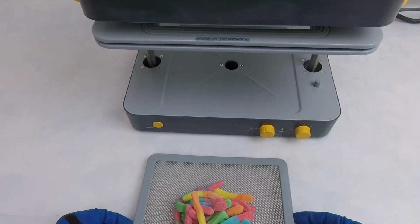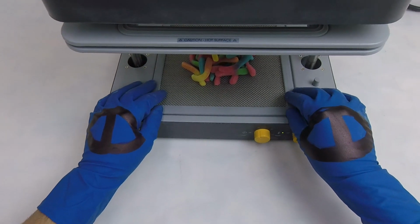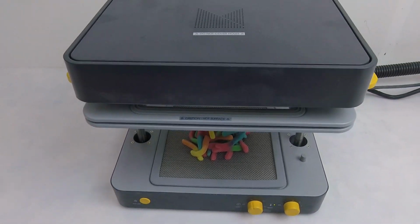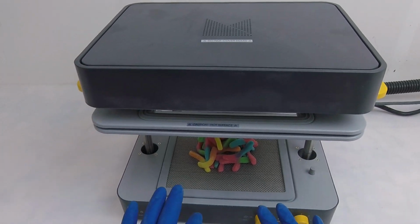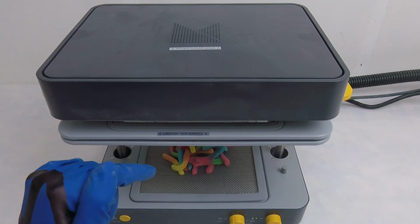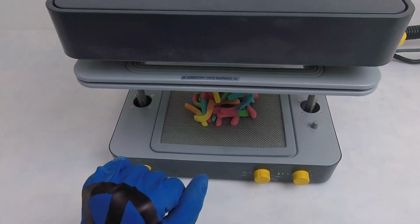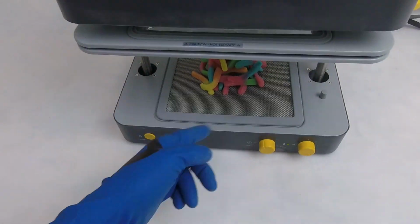Oh, and then we should put our worms. There they go. Okay, gummy worms. So this is going to be a multi-part experiment. We're just waiting for this thing to tick-tock down. Let's use some video editing magic, and I'm probably going to speed some of this up.